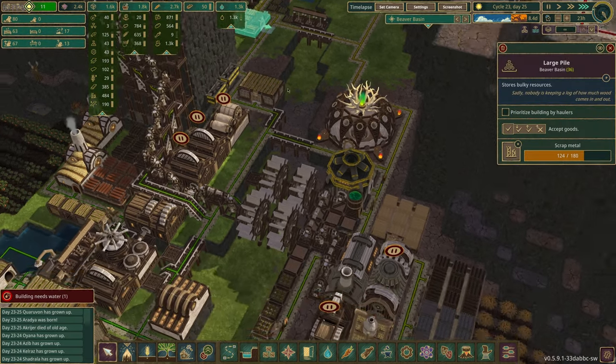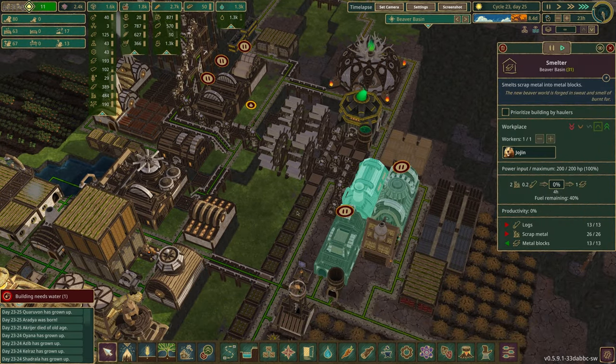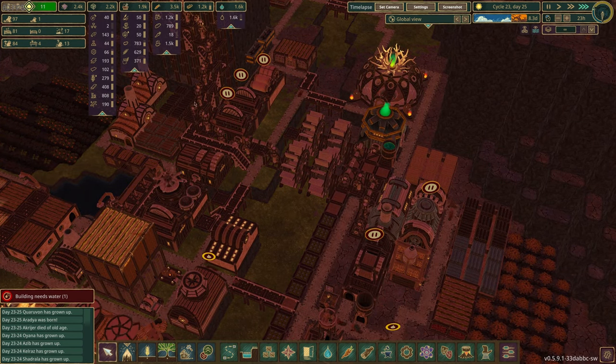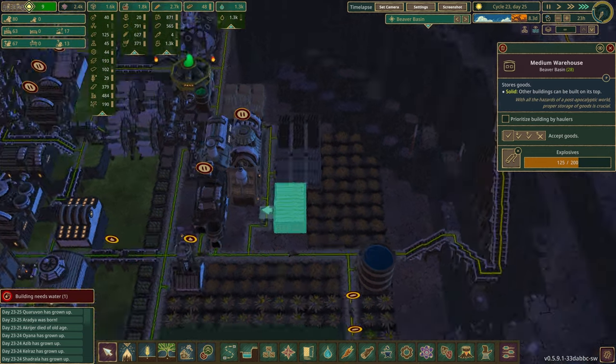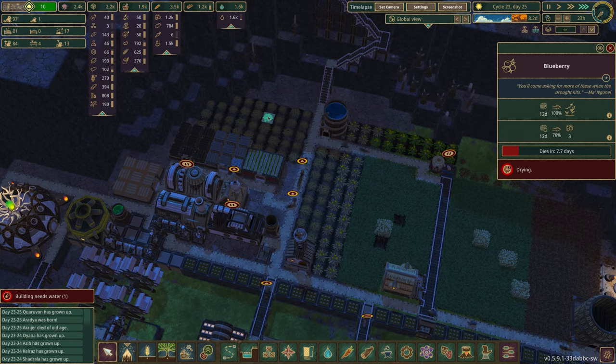What I want them to do is take care of all the scrap metal and get all that out. Make the metal blocks. Get them stored. Do they not have storage for scrap metal, I wonder? Or for metal blocks? Oh, yeah, they do not. They're treated planks. Okay, planks, metal blocks. Yeah, and explosives. Wow. They want to fill that up real bad. Yeah, look at all this stuff that's gonna die in 7 days. Oh, man.